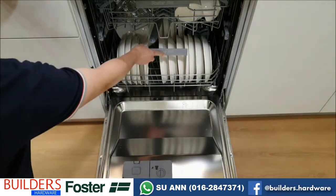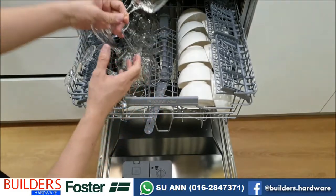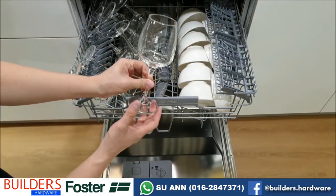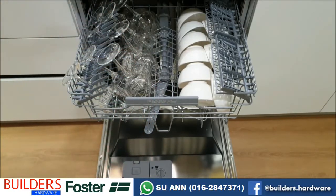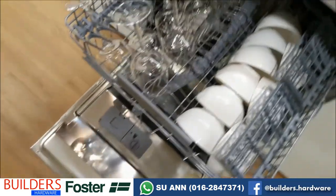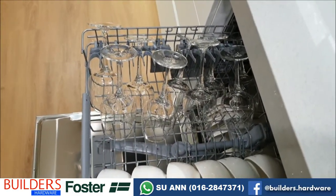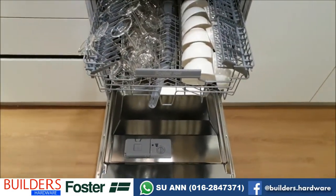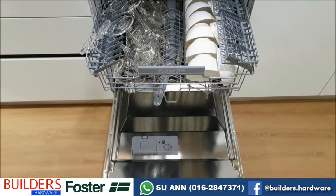Now let's check the foggy wine glass. Wow, amazing, right? Shiny, crystal clear. Every one of them, crystal clear. You can see how beautiful they are. That's why, tested and proven, this dishwasher can do a better job compared to hand washing.